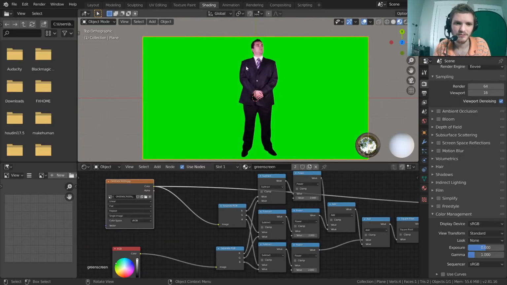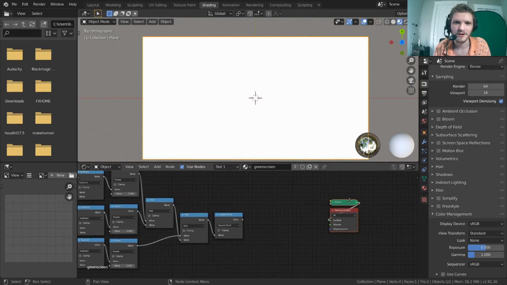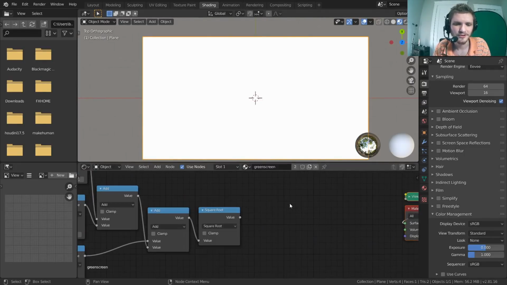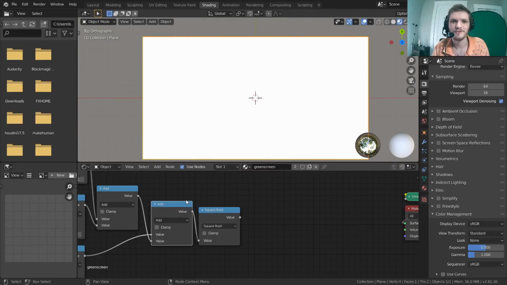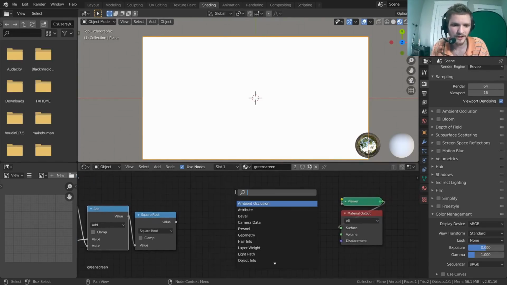So we want our texture, but also remove all the green so we can put something in the background. And there are a bunch of ways to do that, but I think probably the coolest is to introduce, if I haven't already, the Mix RGB node, which is kind of like the math nodes, but for colors. So not just two values, but two colors. It doesn't work with gray sockets, but rather with yellow sockets is the way you want to think about it.